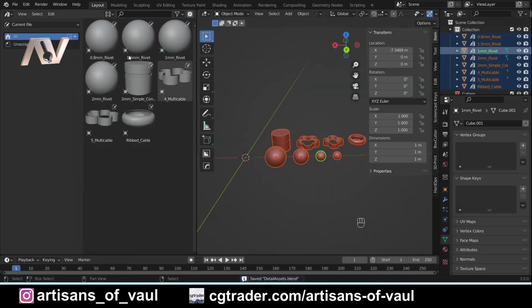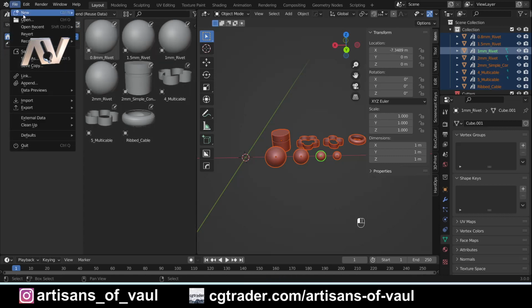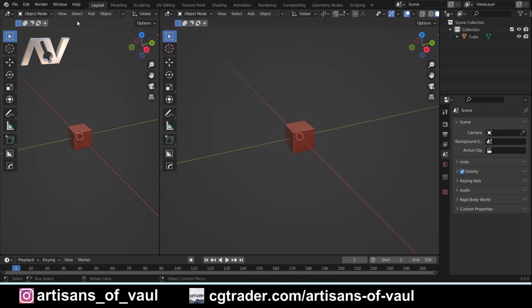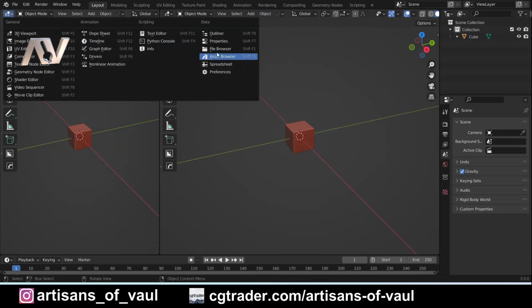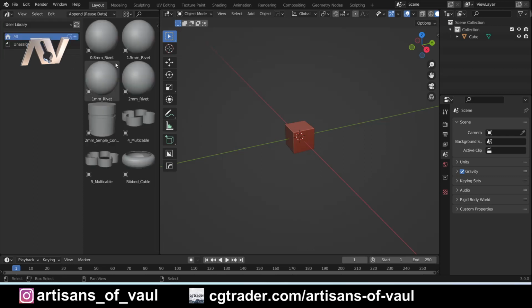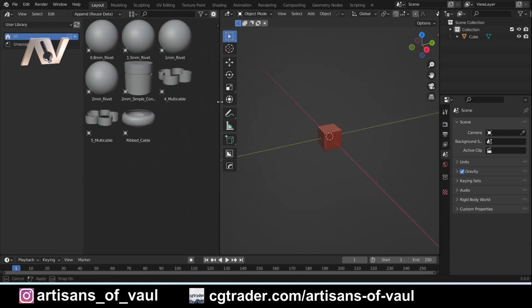And once I've saved this, this will now be available in my user library, and you can see that they're all here. And what this means is if I now open a new Blender file, I can do exactly the same thing, pull that out to the side, go to my asset browser. Just as a note, if you press Shift F1 twice, you'll get the asset browser come up a little bit more quickly, and you'll notice there's nothing in the current file here, but if I go to user library, I've got all of those available.